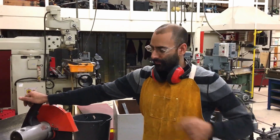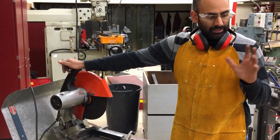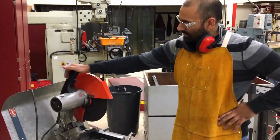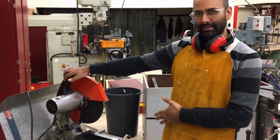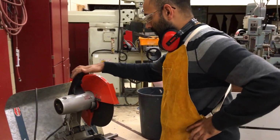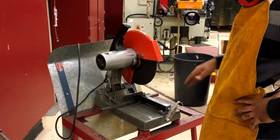So we're wrapping up our conversation on the metal cutoff saw or metal chop saw, and we've talked about the safety and proper setup of this machine in previous videos. Now it's time to talk about how to actually make a safe cut on this machine and show you how that is done.